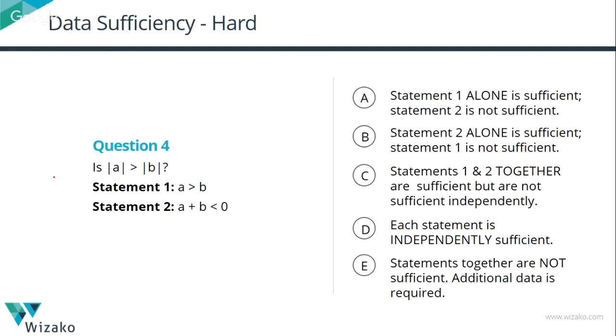So again, it's a beautiful question. Modulus and inequalities is a potent combination. Is modulus of A greater than modulus of B, the question? If you come up with an answer which is a definite yes, good. When is it a yes? Modulus of A is greater than modulus of B. When is it a no? By now you should have got the hang of it. Modulus of A is less than modulus of B. Definitely no. Less than or equal to, even then it is a no.